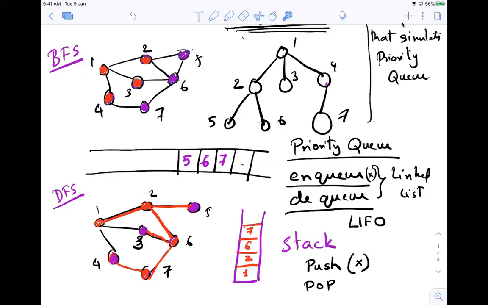BFS is doing it this way, 2, 3, 4, then 5, 6. Yes, that is priority queue. You use a priority queue to produce BFS, right? How do you remember? You have been looking at 2, then you have produced 5 and 6. How do you remember that you have to go back to 3?